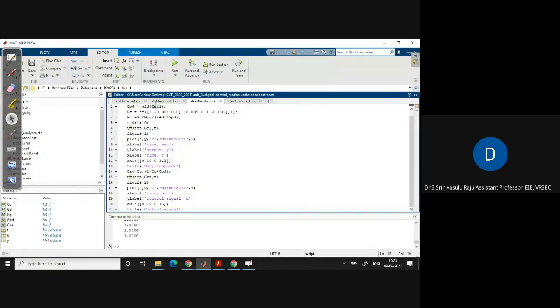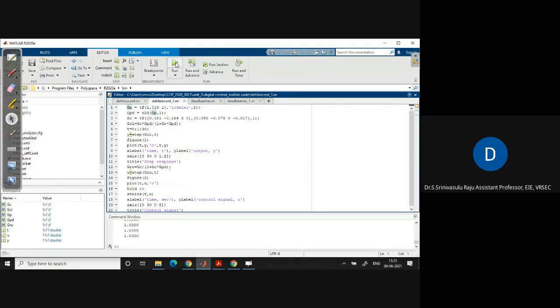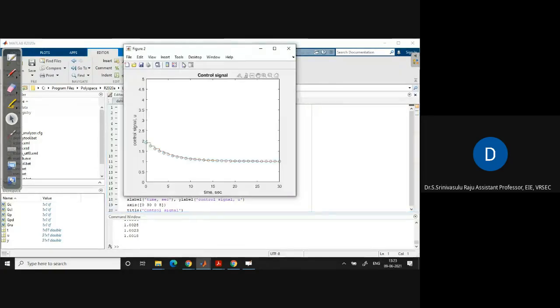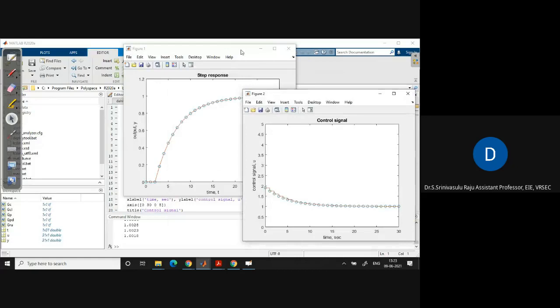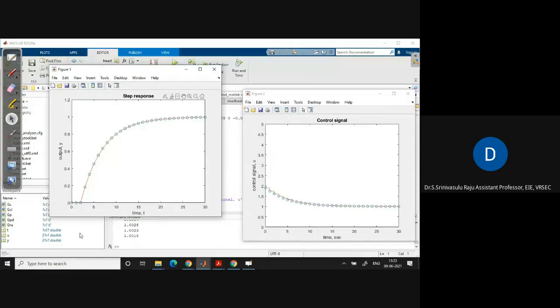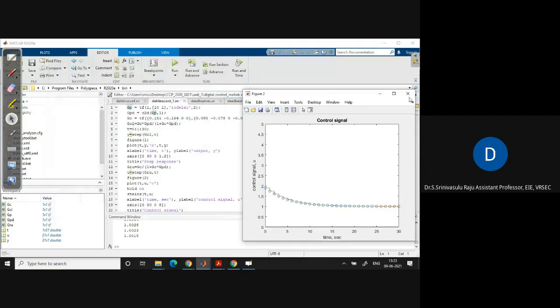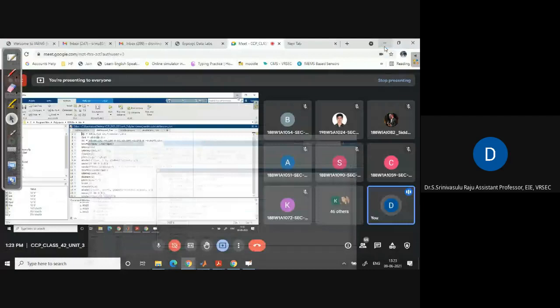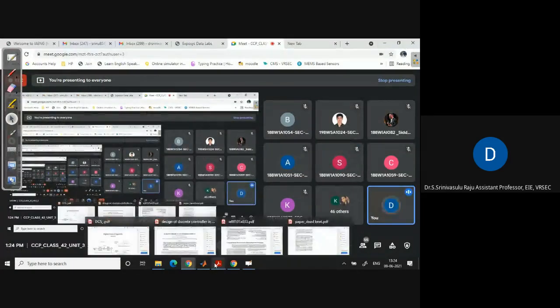And similarly we have the Dahlin's. A similar process I have considered here. Here we are using the step command just to know the way we have the output. So the Dahlin's response will have the output like this. It tracks the set point, and this is an acceptable control signal. People will accept this type of control signal. So like this, if you want to implement it, you can do it in real time.